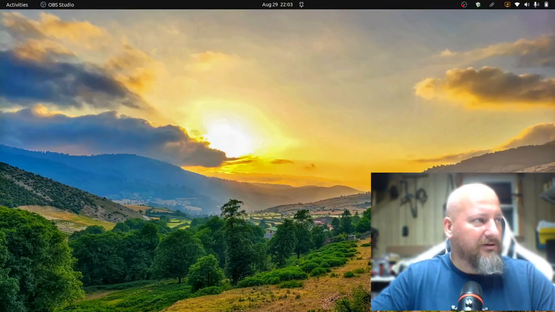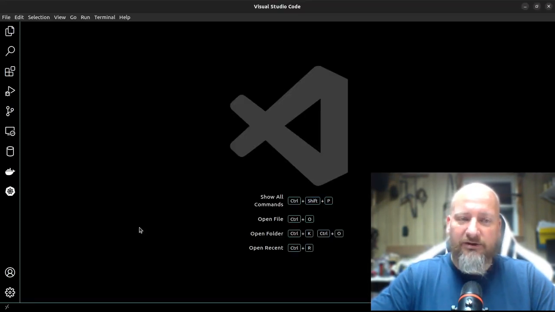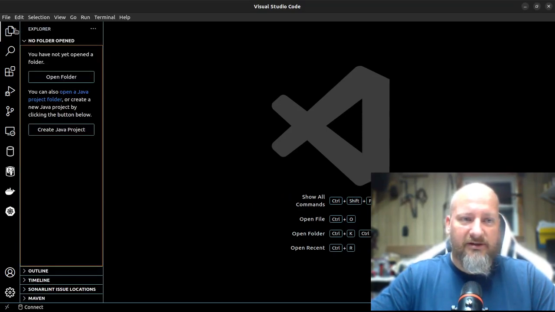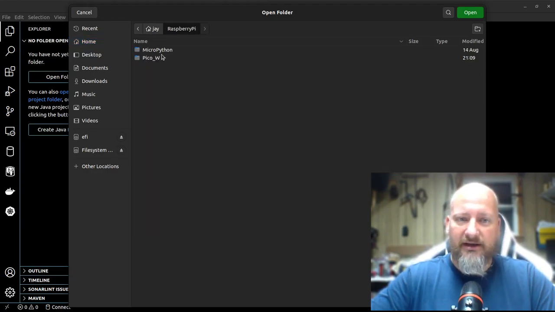I'm trying to do it so it's just the same as you, because it was going to take me to the folder I already have, but I want to start fresh just like you. So if I go here and click on this Explorer, it's going to say open a folder. If we click on this open folder, we can specify where we want to save the project we're getting ready to do. I already have a folder ready, as you already saw, so I'm going to go ahead and navigate back to that.